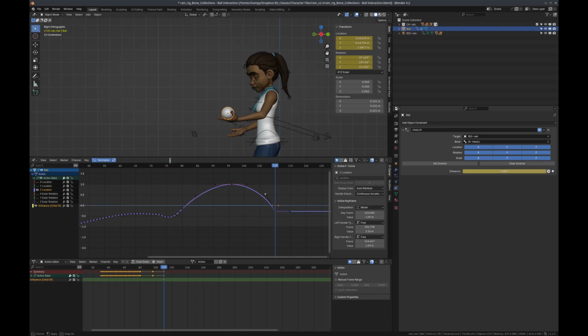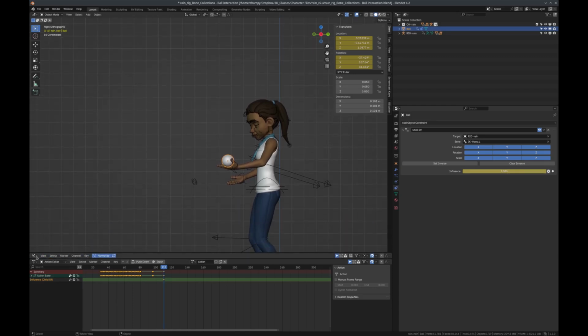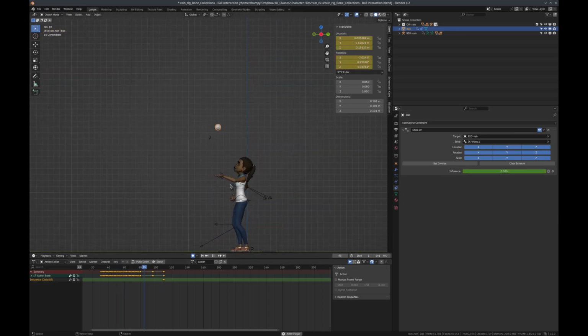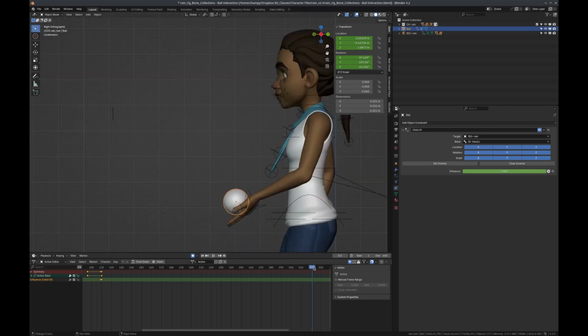We can actually put away the graph editor now, and I'll change that back into a timeline just so I get the playback controls here. And then at frame 109, I'm going to turn that influence all the way down. So now this is what that looks like. So she's got control of the ball again. She's going to look at it, and she's going to have this realization, this is the ball that killed my father. So basically until about frame 300, she should continue having the influence on the ball, and then we can see her fingers, she's going to drop it.